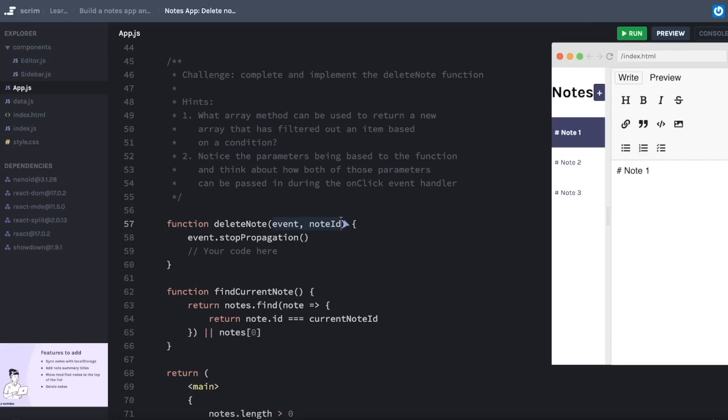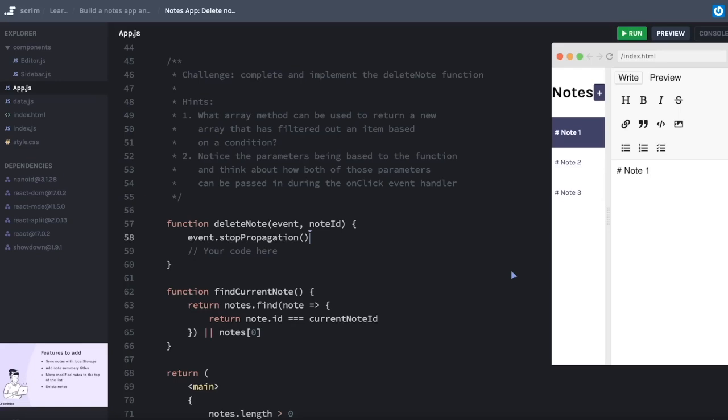Keep in mind that normally on an event listener, we don't get to choose what parameters we're passing. So you'll have to find a little workaround, which we have talked about in the past, in order to pass both the event object and the note's ID. And this is the ID of the note that is going to be deleted. As an aside, the reason that I had to do the stop propagation isn't just because I didn't want to select that note, it's because I was getting an error. I would delete the note and then it would try to select it as the current note after it was deleted, and that was throwing an error because that note no longer existed in my array of notes.